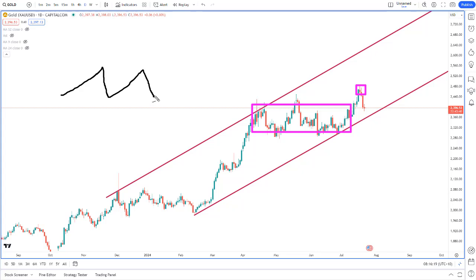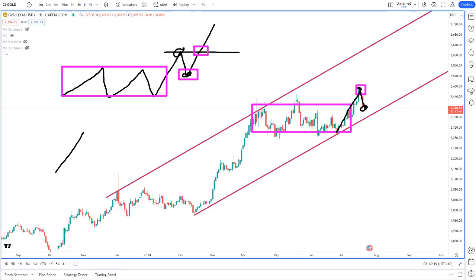But what happens if we break up to a higher high? A higher high could be an upward trend. Now we actually broke up to a higher high, and then we broke down. If we hold here and rally back up, what is this? This is now a higher high and a higher low, and then breaking past the previous highs tells us we went from no trend to the early warning sign of the start of the next move coming in gold from here.